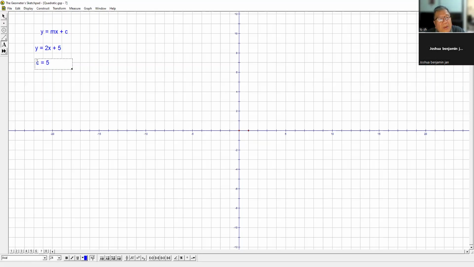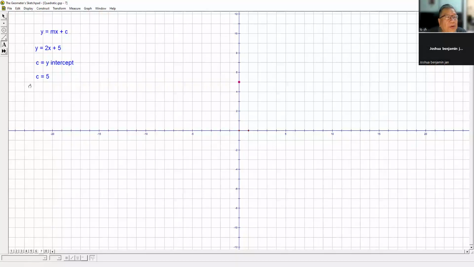But actually, this c is actually what? The c is actually the y-intercept. So in other words, if C is representing the y-intercept and the value of C is 5, where is C equal to 5? Here. Okay, can you follow so far? I'm teaching you how to draw the line by looking at the gradient form. So if you see the C is 5, then you dot on the y-axis there at 5. That is the first point.